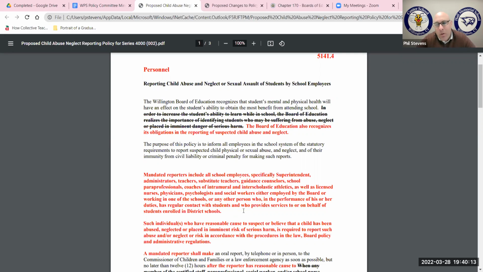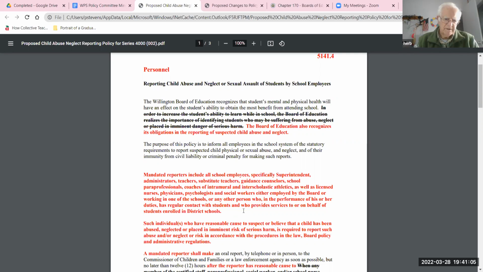I will tell you that this is probably the most frustrating policy for families in cases where they think we're just overreacting, and the school district does not have the ability to do their own investigation unless it's done by a school employee, and it cannot hinder DCF's investigation. So we report things oftentimes going, this is what we know. And it is not our job to determine whether it's abuse or neglect. It is our job to report it. And sometimes cases are taken by DCF, and sometimes they are not.